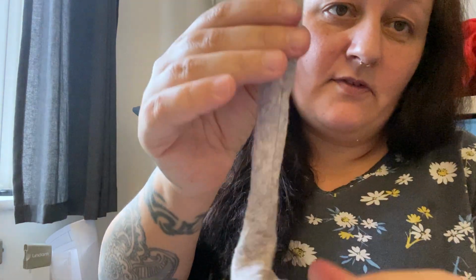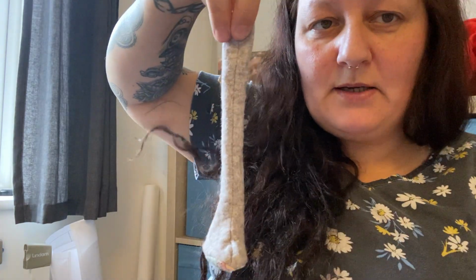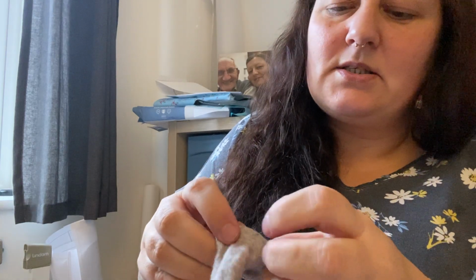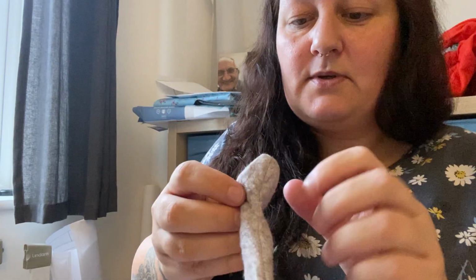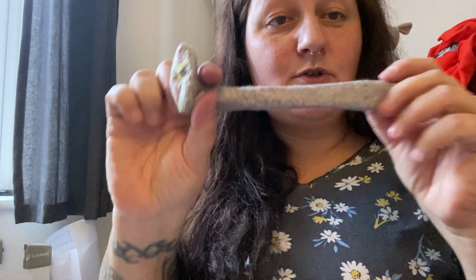There we go, one leg done. So what happens with this is when you stuff it, you leave about one centimetre out, flatten it out, and it gets stitched into the base seam allowance like that. You'll notice when you stuff it that the foot pad's a little bit bulbous and sticks out a little bit. You need to really firmly stuff the legs as well to make sure they're nice and firm and hold their shape really well. So then you repeat that for the other leg and you have two legs done.